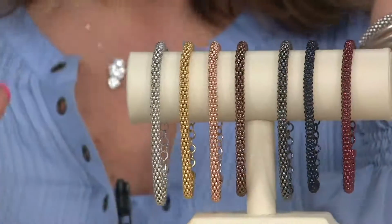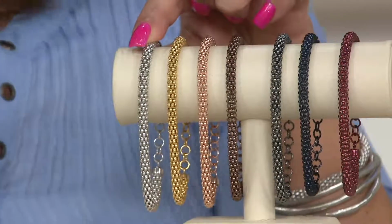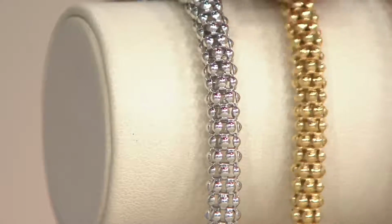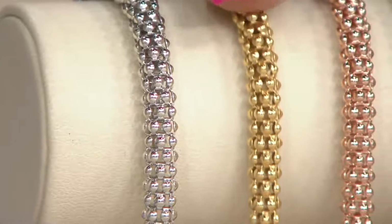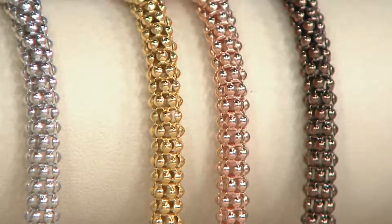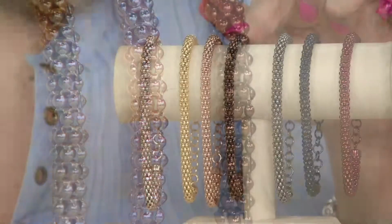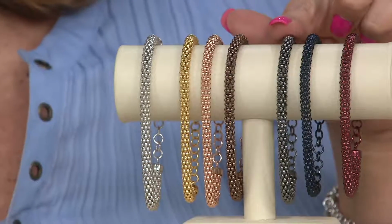Okay, the particulars are out of the way. Let's talk about the choices now. So it's one length, but now you're going to choose your color. Here's straight up sterling silver. Because this is from the Italians, everything that goes on top of that sterling silver is going to be 18 karat. In this case, it's 18 karat yellow gold over top of sterling silver. In this case, it's 18 karat rose gold over top of sterling silver. When you go over to the chocolate, that is a chocolate plating over top of sterling silver. Oh, by the way, the last 3 that you're going to see are limited.